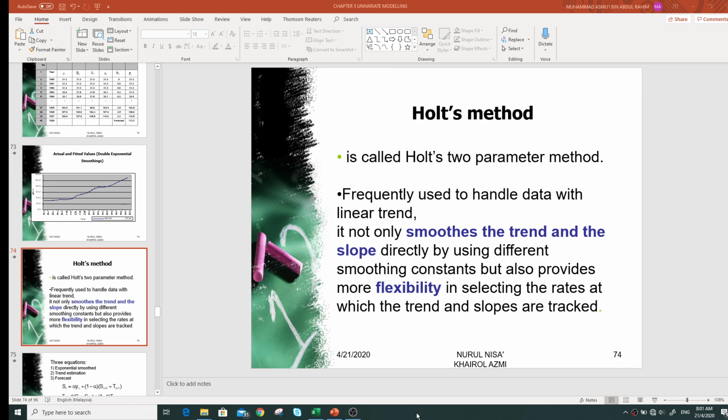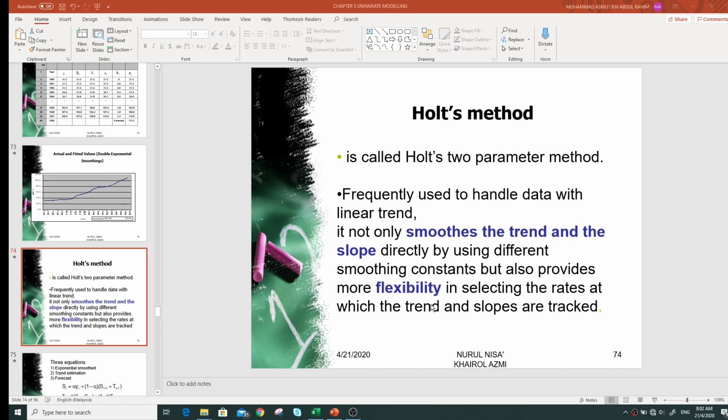So in this video session, I will continue discussing one topic under univariate modeling, which is Holt's method. This Holt's method also belongs to the exponential smoothing group, where the exponential smoothing method weights the observed time series unequally. More recent observations are weighted more heavily than more remote observations. This weighting can be determined by the smoothing parameter that we choose, whether one or more smoothing parameters.